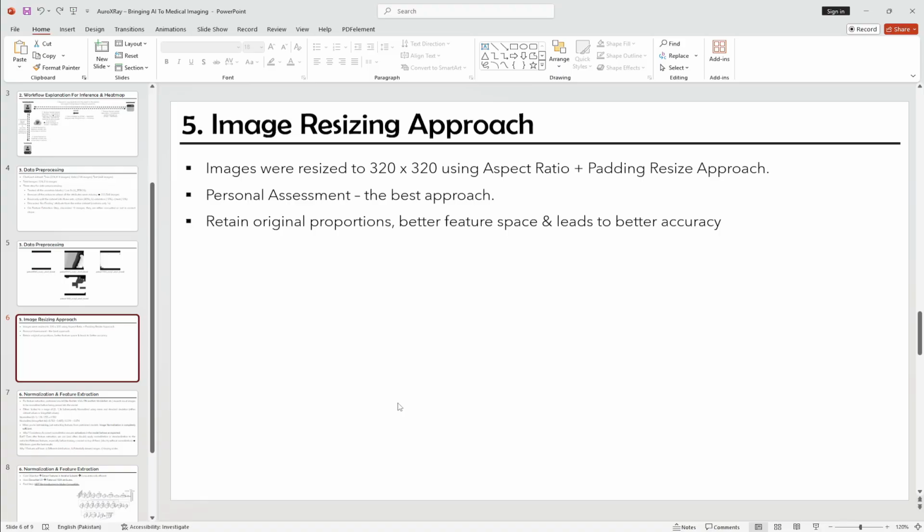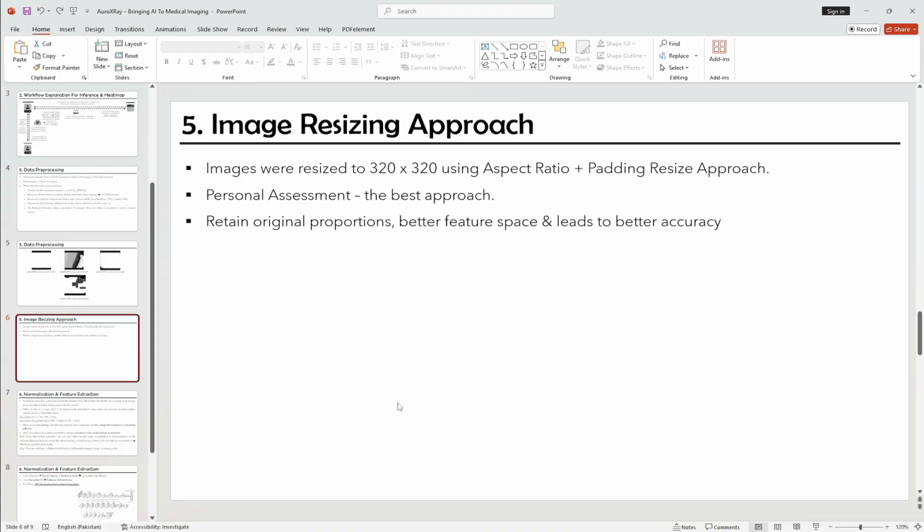Why? Because some algorithms like bicubic and bilinear distort the features. However, this approach keeps the spatial relationship of features like edges and texture completely intact.